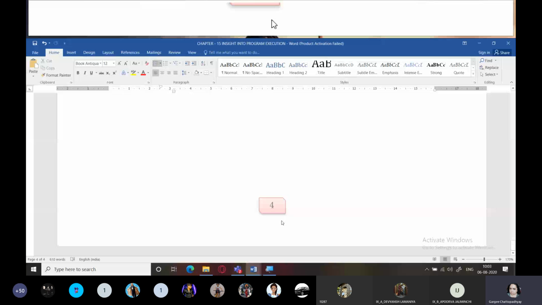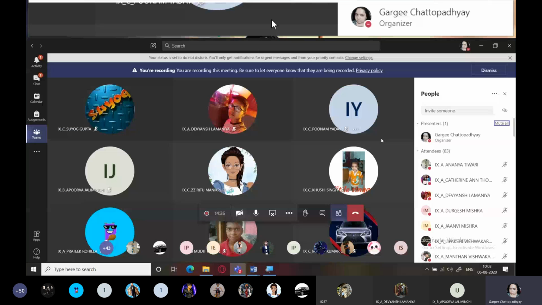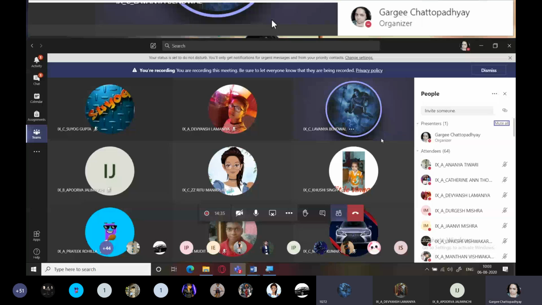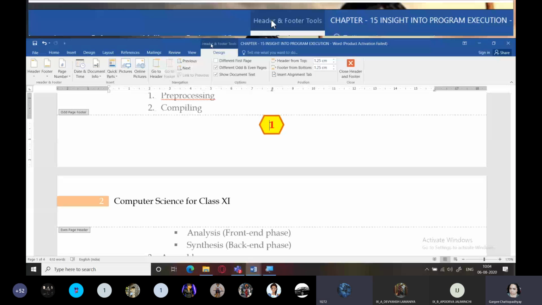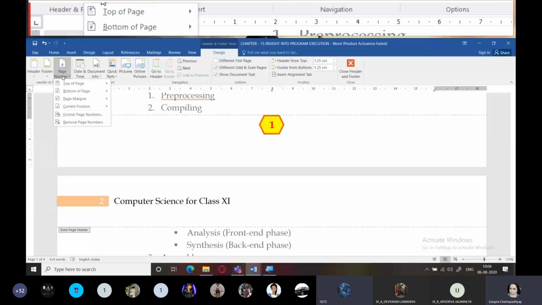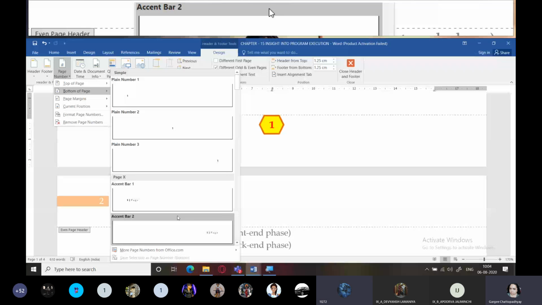Yes, what is it? Ma'am, yesterday I tried this, but in footer option there was not option of page number. Page number option you will get from this page, this area. One second, let me double click here. Can you see this header and footer tools? Within this, you have to go to header and footer group, and here you will find page number. Now from here you can insert it anywhere. Top of the page, it will go to header. Bottom of the page, this will go to the footer. Got it? Okay. Okay, ma'am.